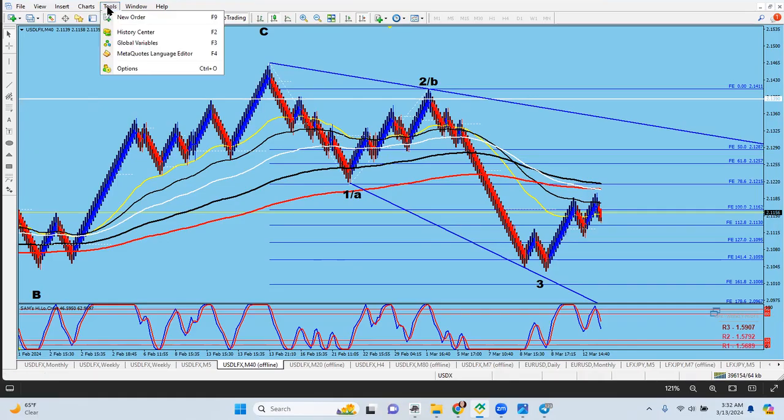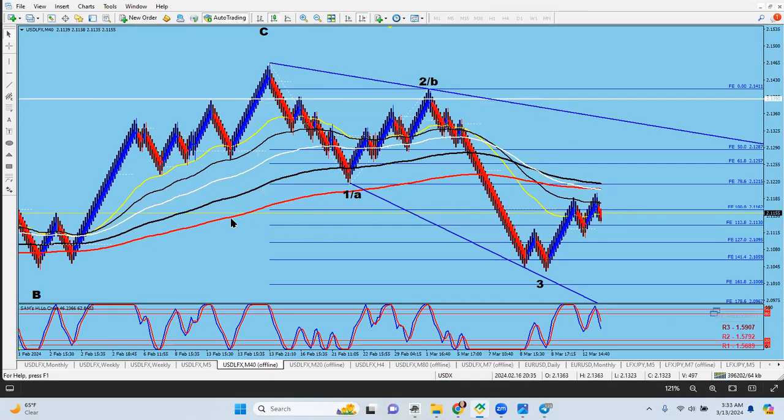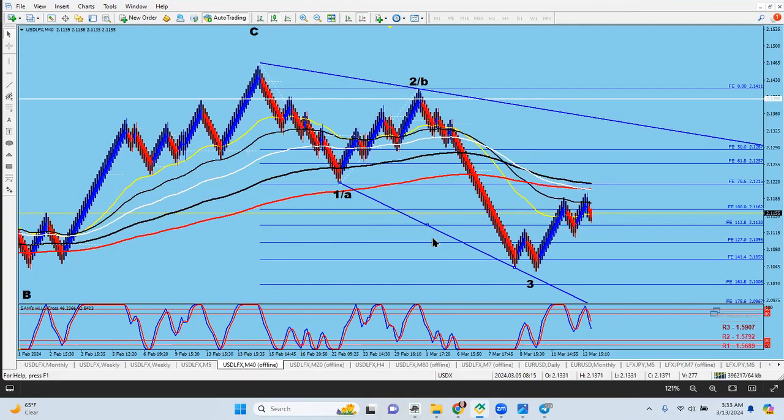But you can go here. It says tools, then options, and then this window opens up and you see the objects. You go there and you see show properties after creation. I have yes, so anything I put, the window opens up so I can fix things in there, right? Then select object after creation and select object by single mouse click. I have it checked. So right now I cannot move this, because it's not selected. But once I click once to select it, now I can move it. That's the purpose of selecting and unselecting, right?